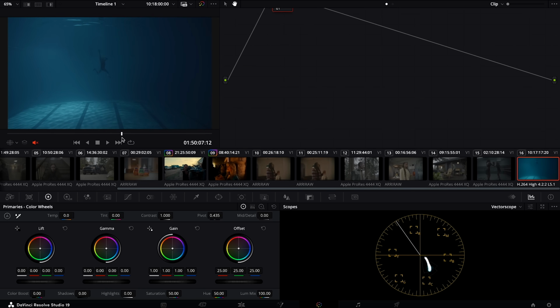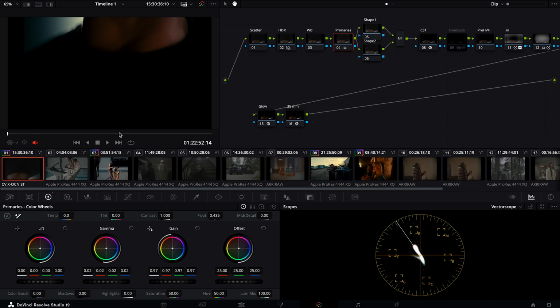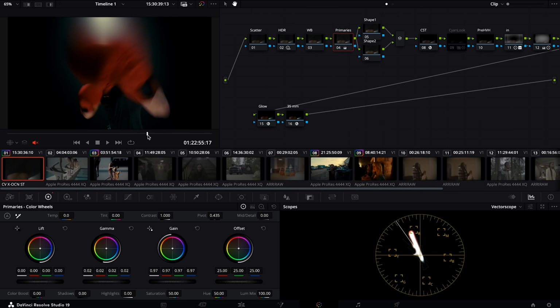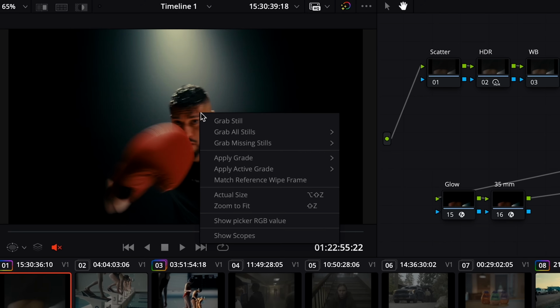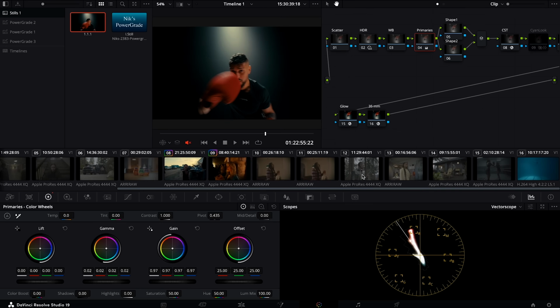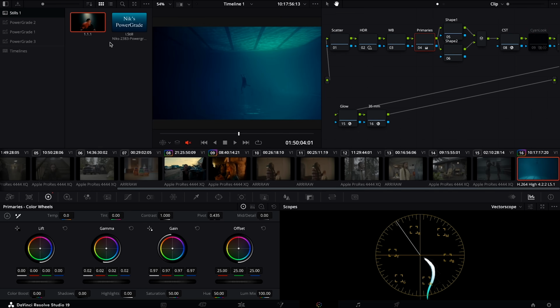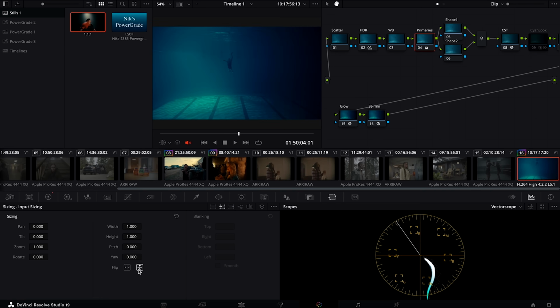I like this here. And then since I know that the Venice is the same color space as the FX3, I'm going to grab a still here. So when you grab a still, you can go to your gallery and a still gets added because we've already done our color space transform to S-Log3. So find a still we like, and then let's apply the footage. And we can take off the invert. There we go. And that looks pretty good.